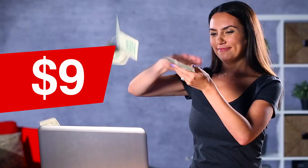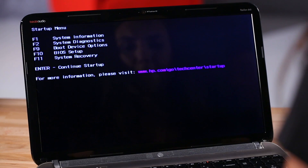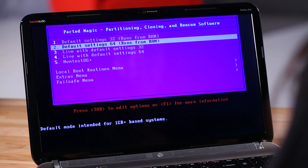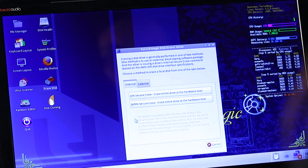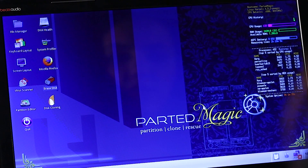The last option we'll mention today is the most user-friendly of the third-party options, but it'll cost you nine dollars. For that price you also get a number of other very valuable tools — if you've become the family tech support, this might be for you. Parted Magic creates a bootable Linux disk that you can save to USB. Make sure your system is set to boot from USB, then select one of the software options — 32-bit or 64-bit. Once you've loaded up the Windows-looking desktop, just select Erase Disk and follow the steps from there. If you're erasing an SSD this process should only take a few minutes; if you're erasing a hard drive it might take a little while longer.